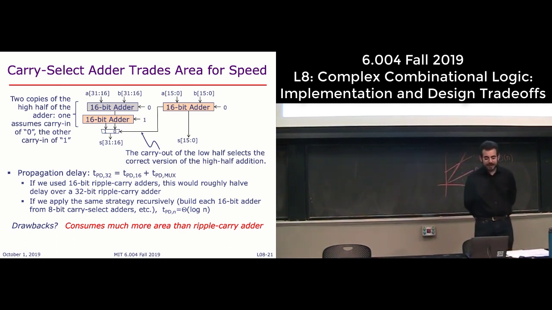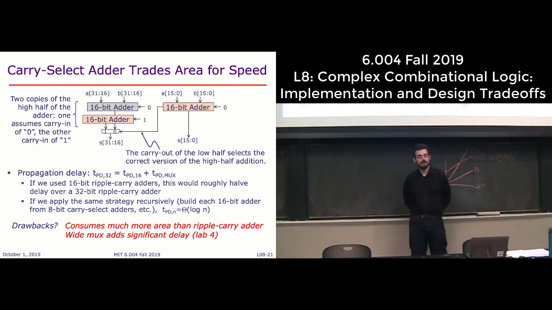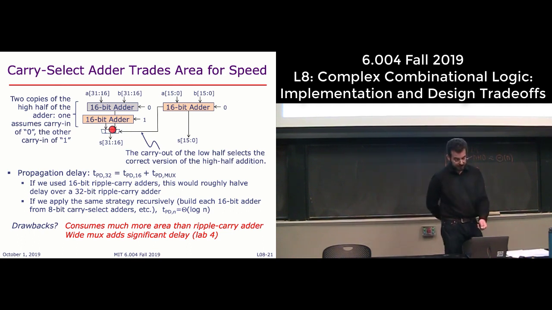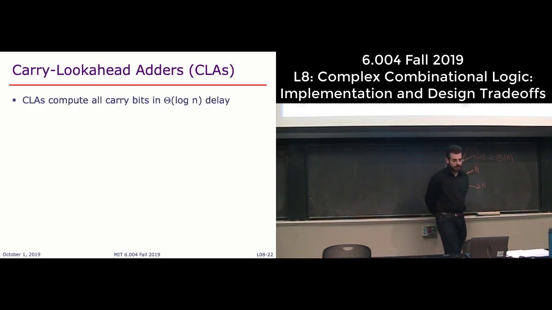There's another detail that will become very obvious in Lab 4, because you have an exercise in Lab 4 that has to do with this, and it has to do with this carry out signal. It's driving a lot of inputs, and that makes it slow. That's, we say, a very high fan out input, and that makes this add significant delay. And you'll see this in much more detail in Lab 4.